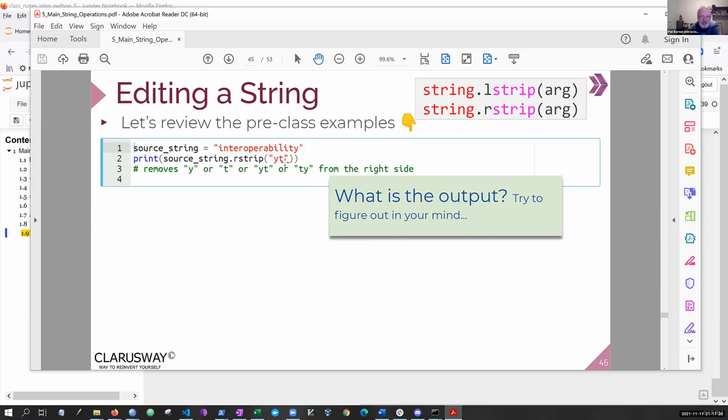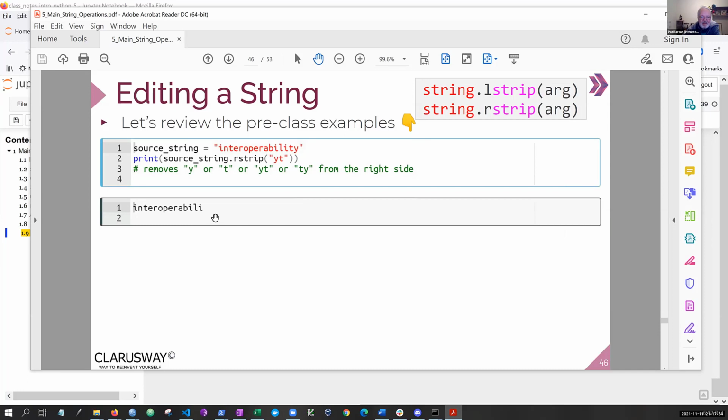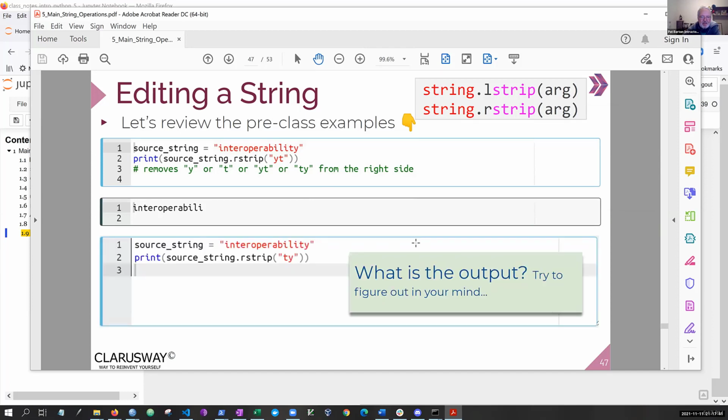So on the right, we're going to get rid of everything in this string, a T and Y in any order. And that's going to just strip off the T and Y. Okay, what's this one going to do?